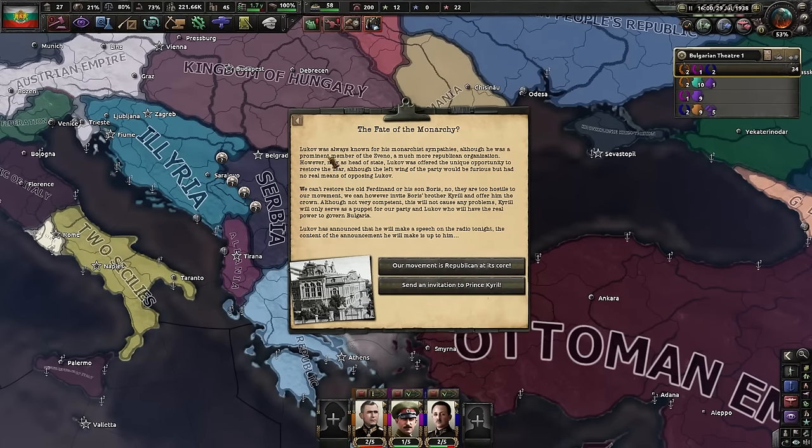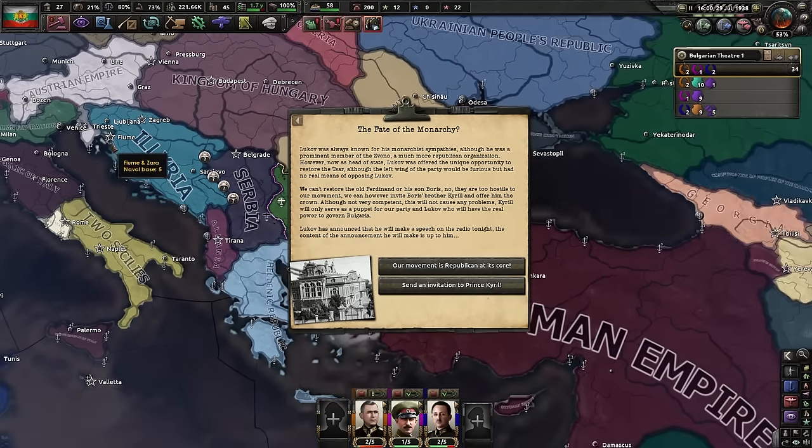The fate of the monarchy. Lukov has announced that he will make a speech on the radio tonight. The content of the announcement he will make is up to him. Our move is Republican at its core, or send an invitation to the prince.